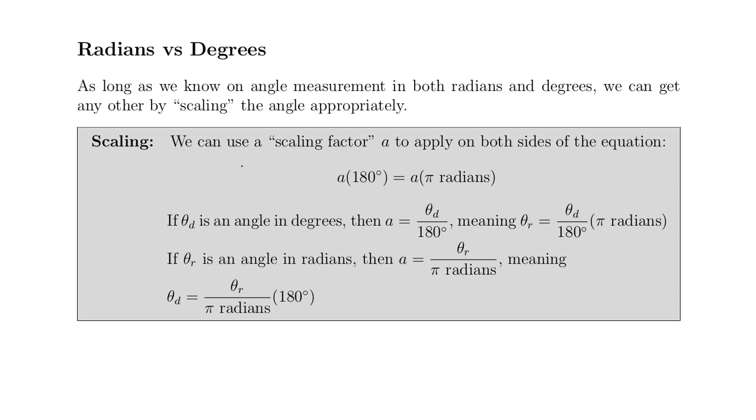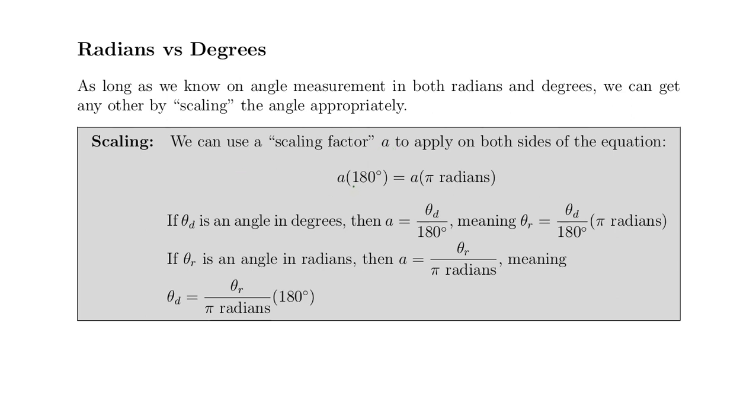Honestly, I don't think it's that important. As long as you can convert back and forth between these things in whatever way that you'd like, that's fine. So I forget if this is exactly what our textbook does or if it's something a little bit different. But let me just read through this. You can do this by scaling an angle appropriately as long as you know one. So we can use a scaling factor A to apply it on both sides of an equation.